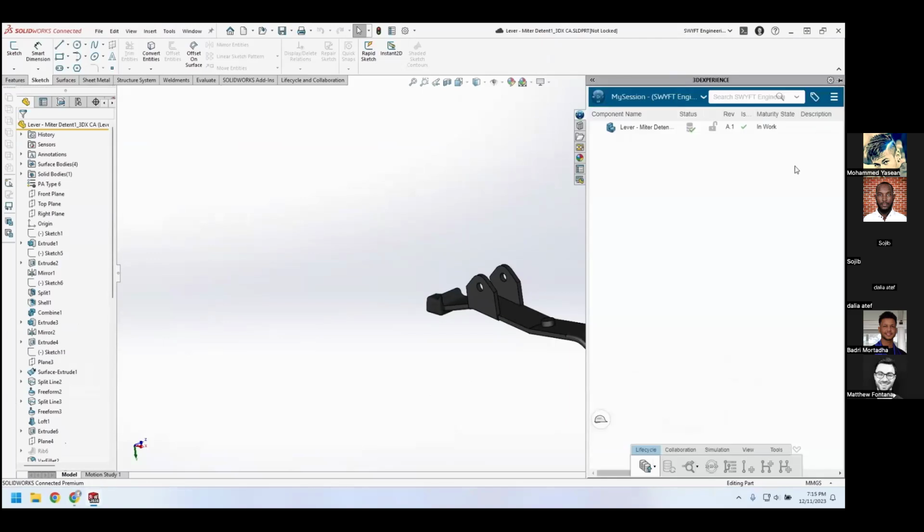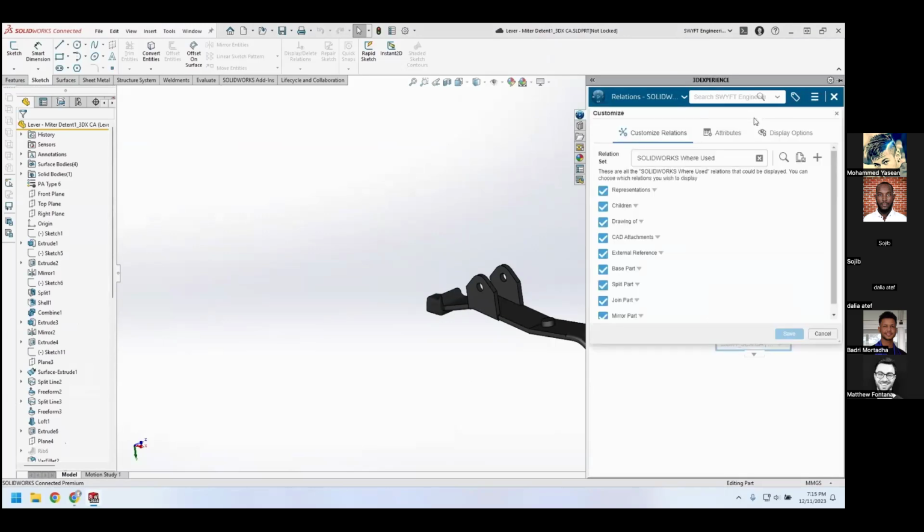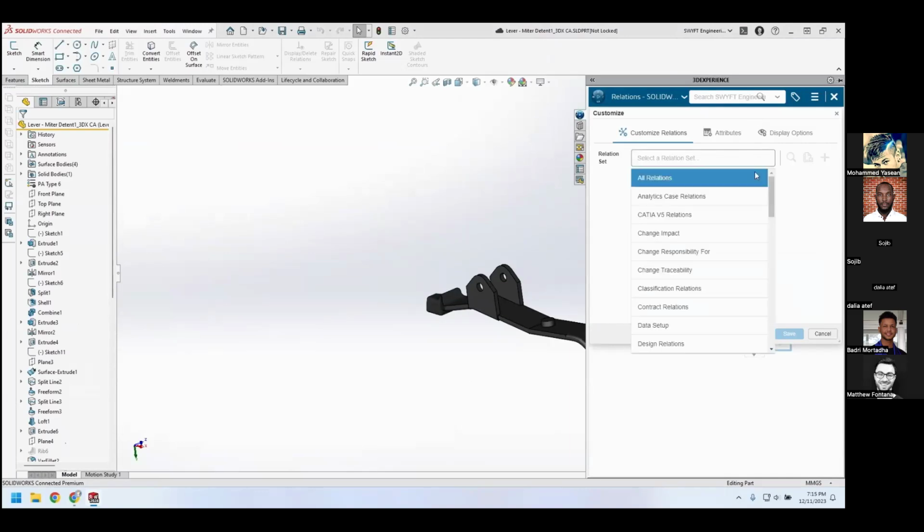Then we can go ahead and open up our 3D Experience task pane. And if we jump in here, we can jump into the relations tool. The task itself, if you remember, had a description stating that there is a markup associated with this. This relations tool can show where used in terms of SolidWorks, but it also can show beyond just SolidWorks relations.